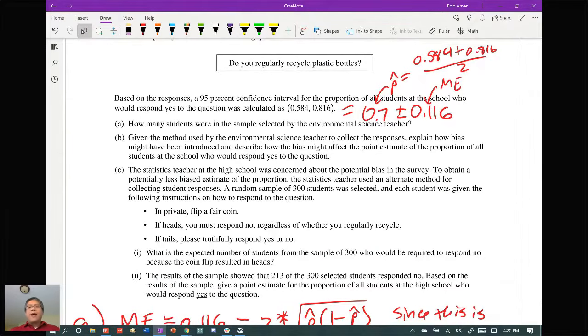we would expect that face-to-face, with the behavior or the stature of the interviewer and the student-teacher relationship, environmental science teacher, more students would say yes, they do recycle, even if they really would normally say no. Okay, and so that's an important distinction. Here's a perfect case of just using the stem of the question to answer. You should.